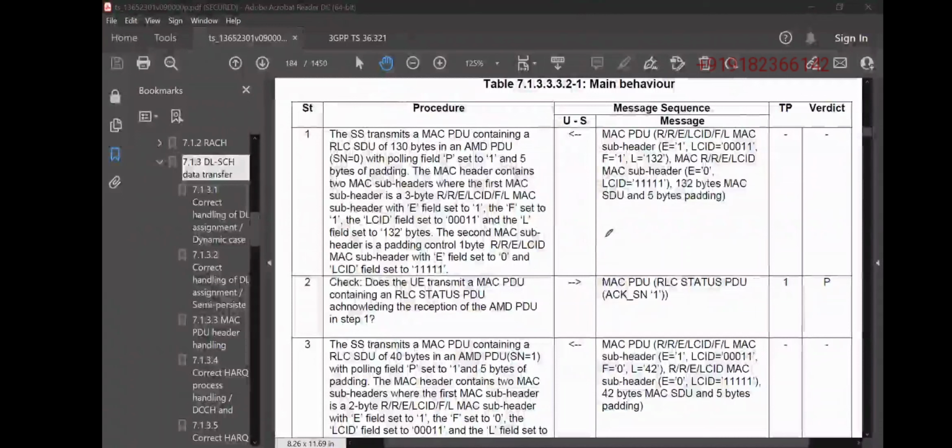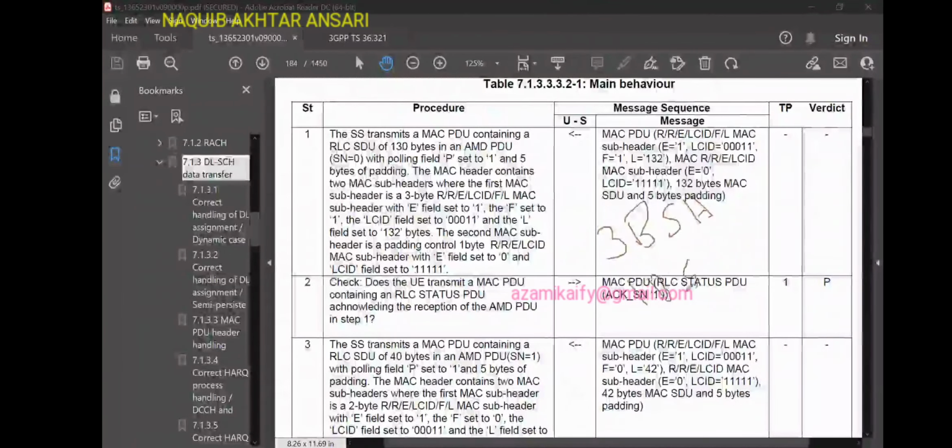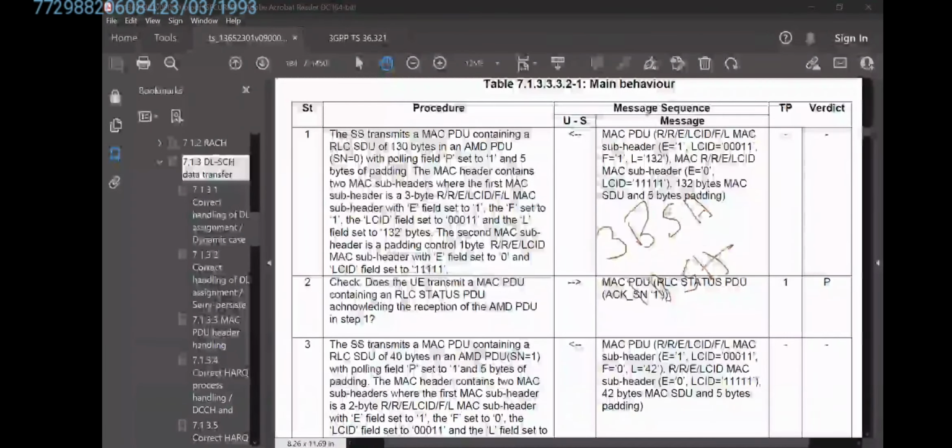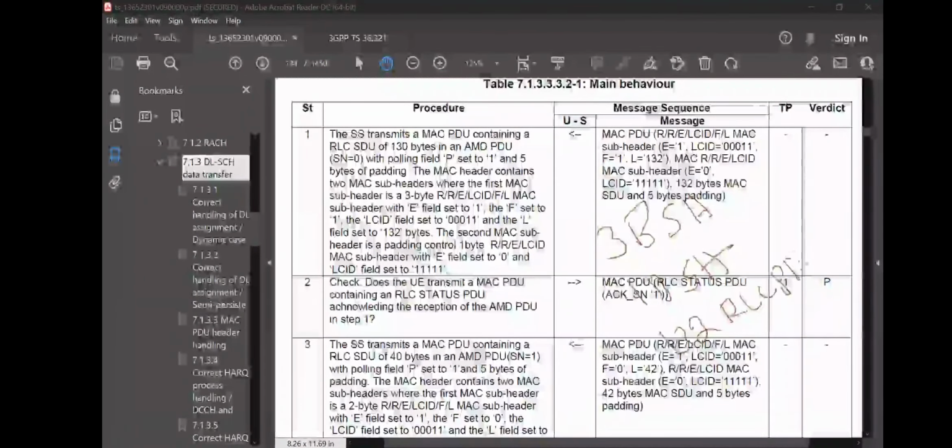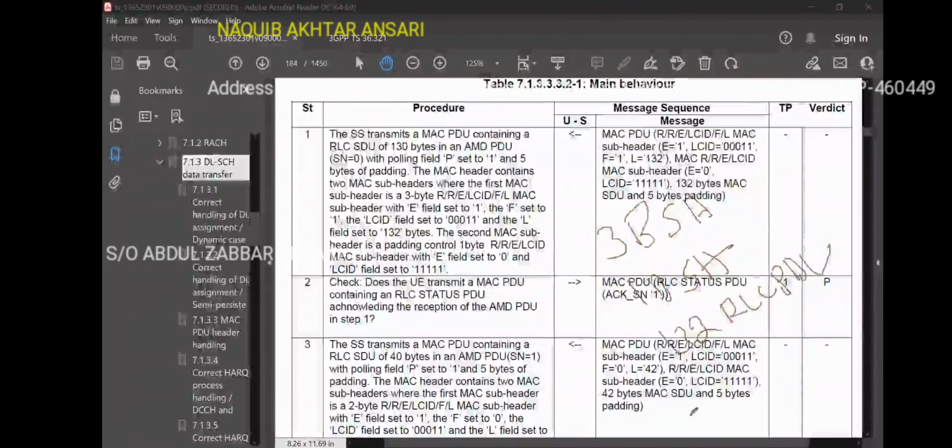The MAC PDU contains 2 subheaders. One is a 3 byte subheader. The second one is a 1 byte subheader for the padding part, which contains only R R E LCID, with the LCID value set to 31. So that is a total of 4 bytes. Then 132 bytes of RLC PDU, then 5 bytes of padding.